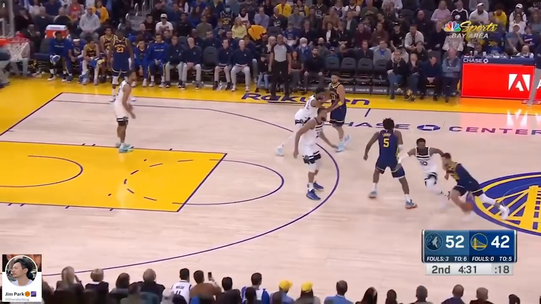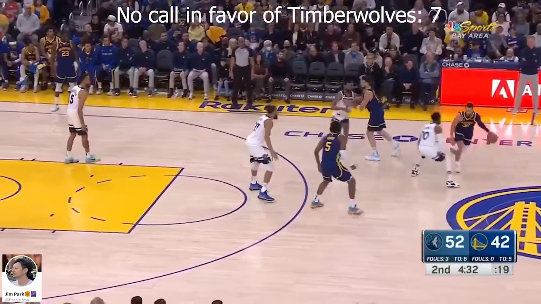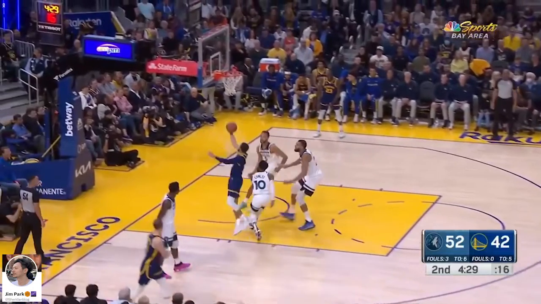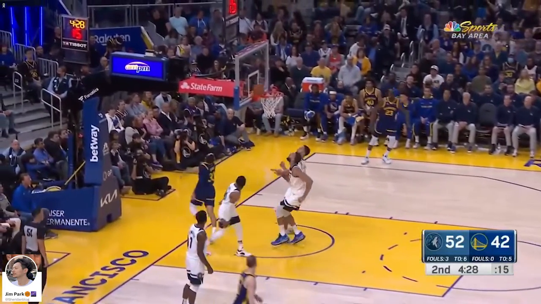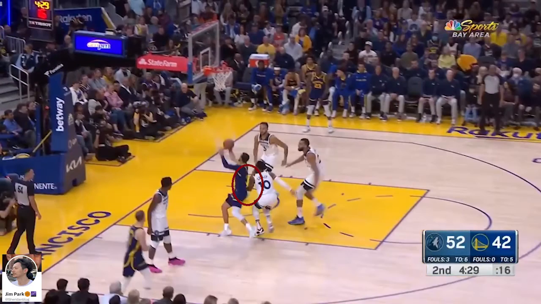Here's an example of Curry not getting the whistle. He has an easy drive to the rim going left. Gobert is too slow to catch up, but Conley gives Curry a nudge with his left arm, throwing Curry off just enough to make it seem as though he left it short on his own. I know it's subtle, and you can even argue that Curry still should have found a way to finish it, but you try finishing a layup with someone nudging you as you take off.